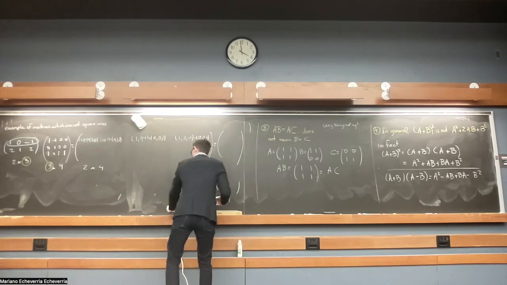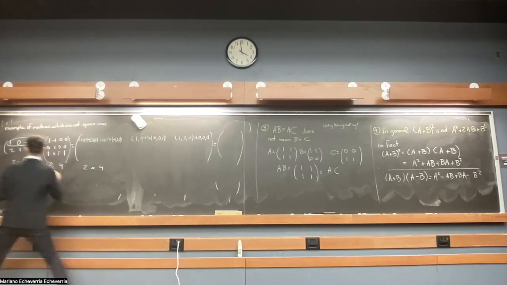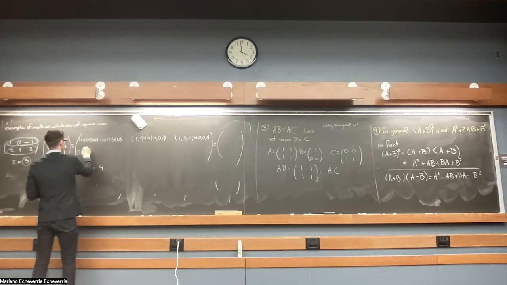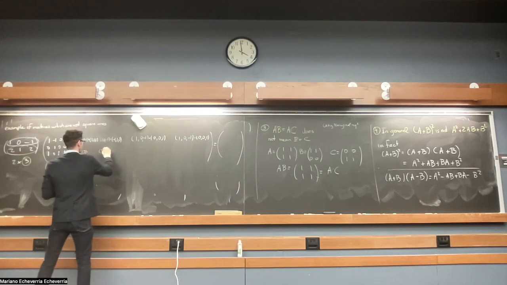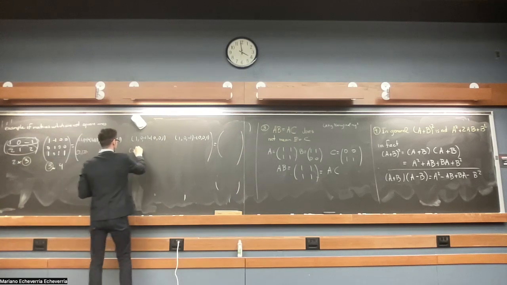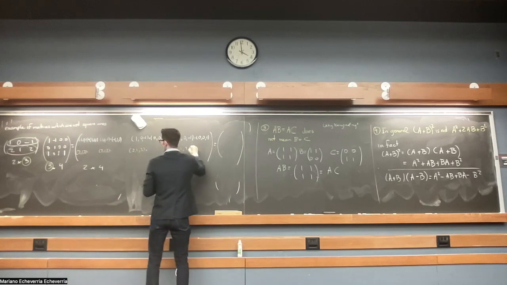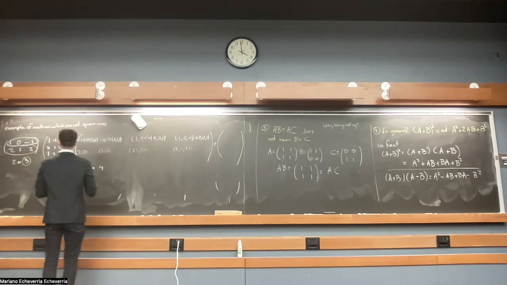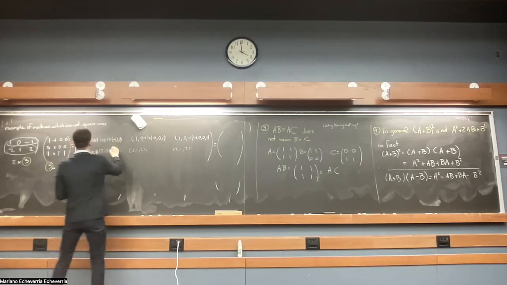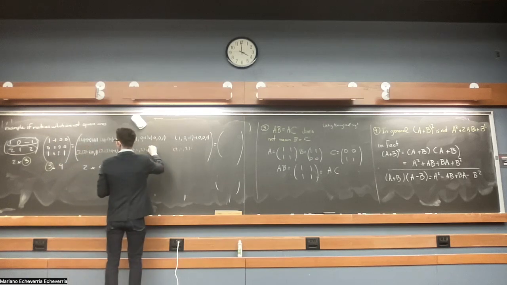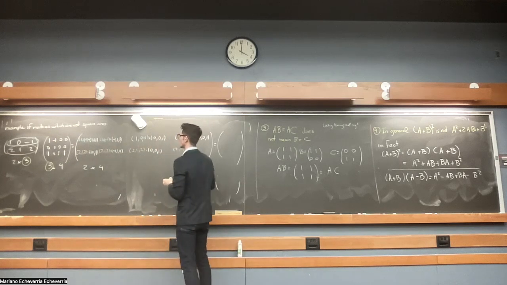And then for the last one, it's kind of the same, right? 2, 1, 2, 2, 1, 2, 2, 1, 2, and then you put the columns of this one. So it's 0, 1, 1, negative 1, 1, 0, 0, 0, 1, and 0, 0, 1.